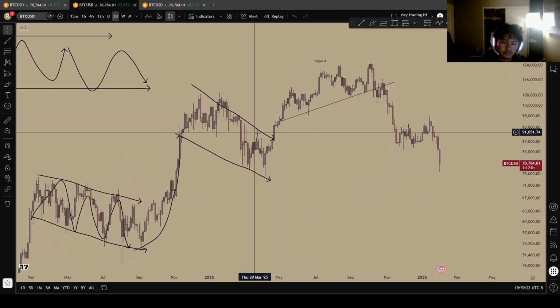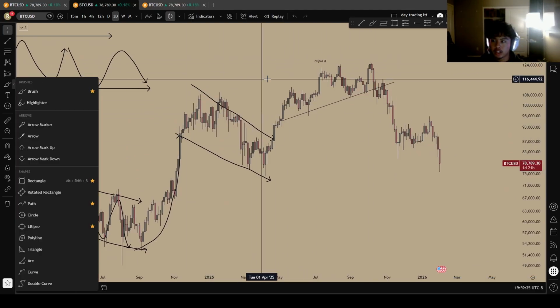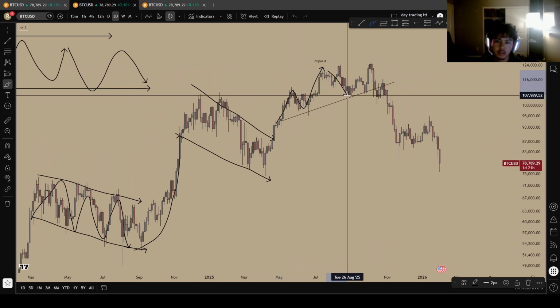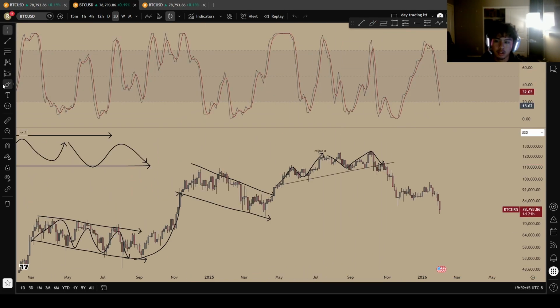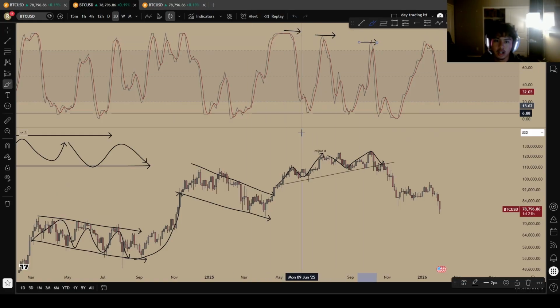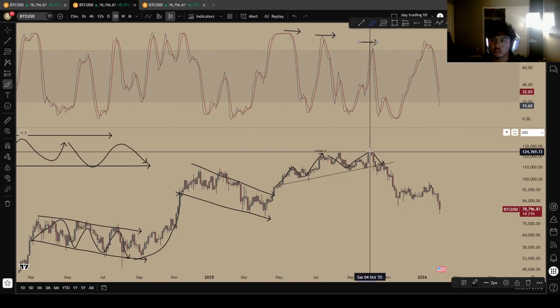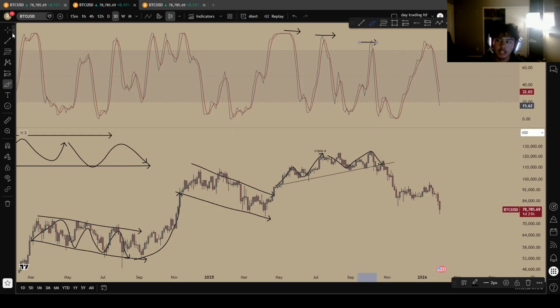So here you have a triple divergence where price kept making higher highs, and on the indicator it was making lower highs. You can see right here, high, lower high, lower high, right? So already by October, by the time price was making all-time highs, you should already be kind of cautious about entering positions. You should, in fact, maybe consider getting out of the market, right?